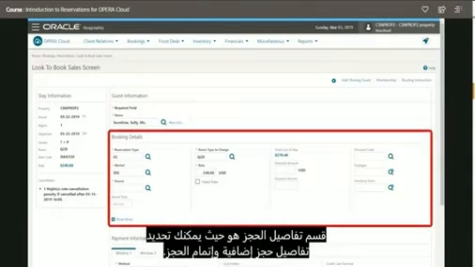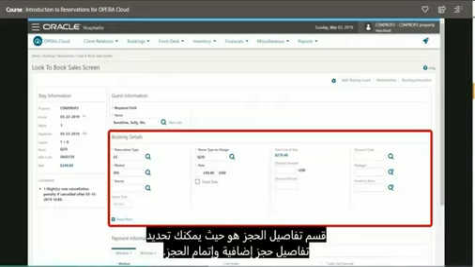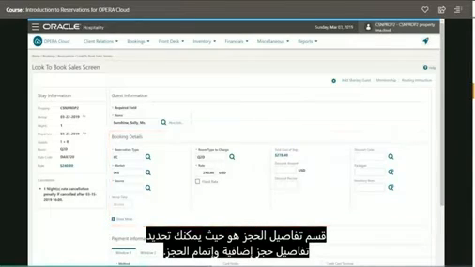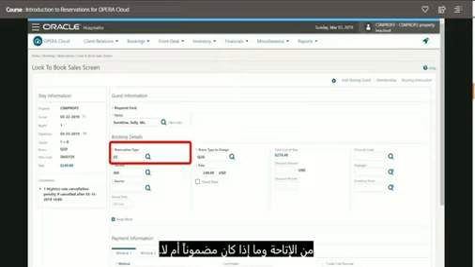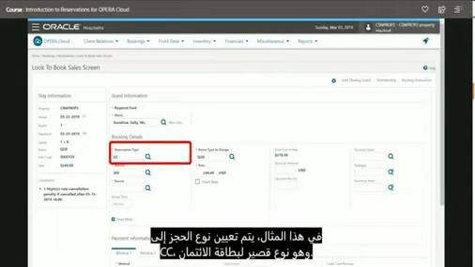The Booking Details section is where you are able to specify additional reservation details and complete the booking. A reservation type must be assigned to determine whether the reservation is deducted or not deducted from availability, as well as whether it's guaranteed. In this example, the reservation type is set to CC, which is short for credit card.